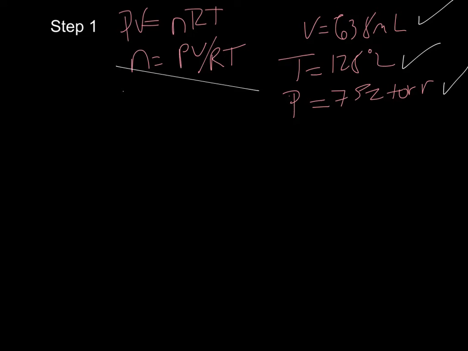So step one, again, was to find moles. And again, we said that's going to be PV = nRT, or n = PV divided by RT. So n is set up here. Let's see, pressure. I need to convert 752 torr to atmospheres. I look at the table and I see there are 760 torr in 1 atmosphere. So if I take 752 here and divide it by 760 torr per atmosphere, then I will get the pressure in atmospheres.